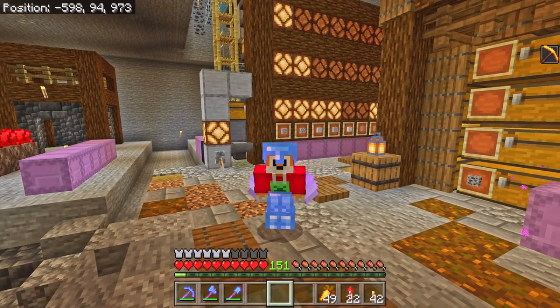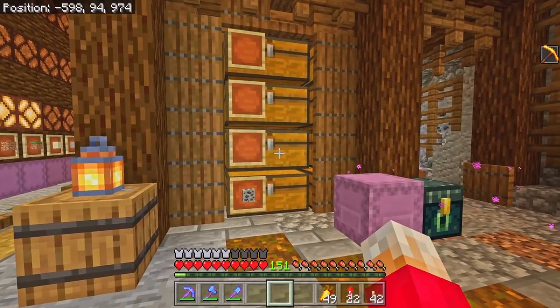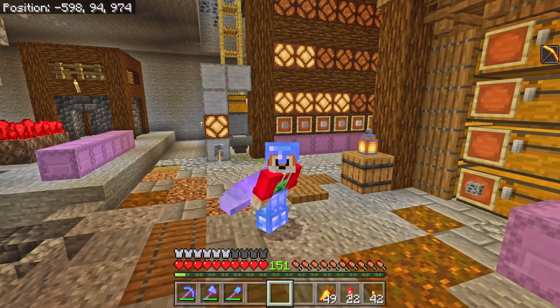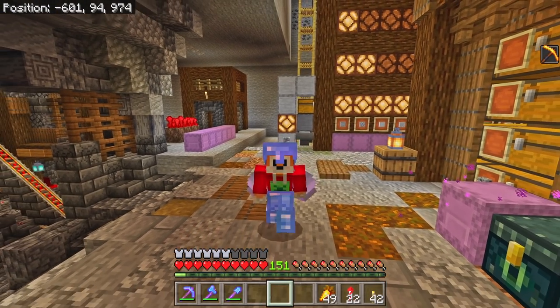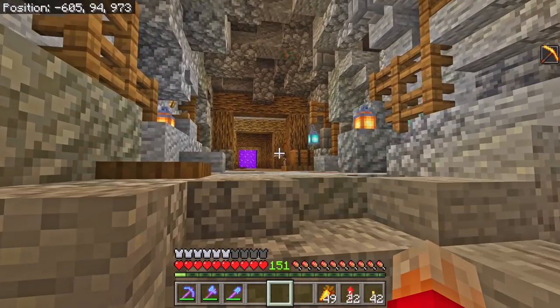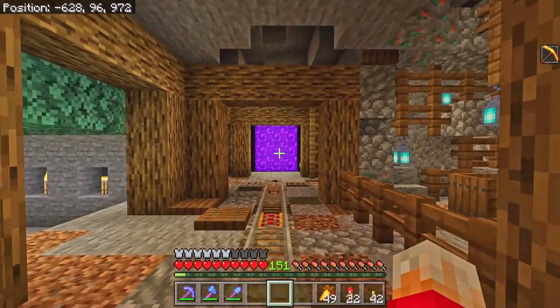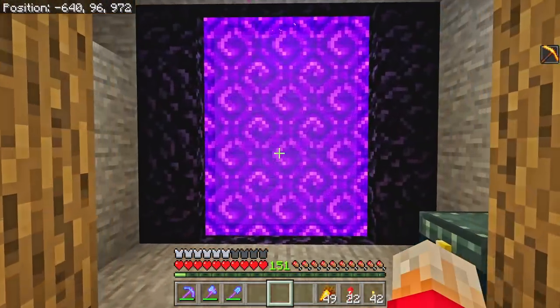So brown mushrooms. I thought I had brown mushrooms, and I've looked in all of my boxes, I've looked through all of my ender chests, and I can't find any brown mushrooms, which means I need to go and find one. And the easiest place to find brown mushrooms is probably in the nether, which is quite fortunate because I actually need to go to the nether to restock my shops and buy some things.